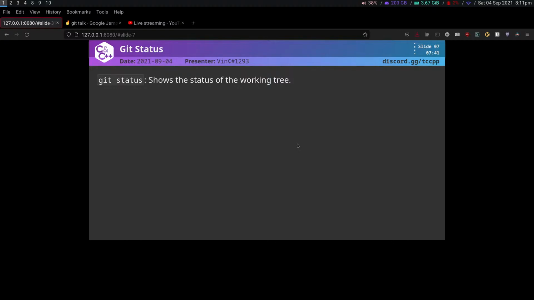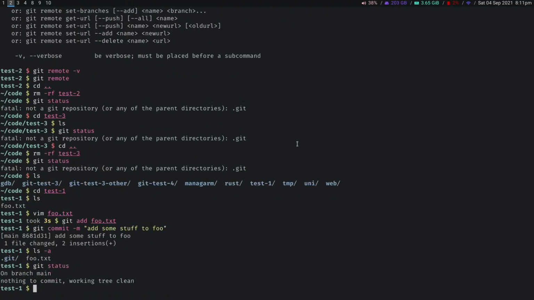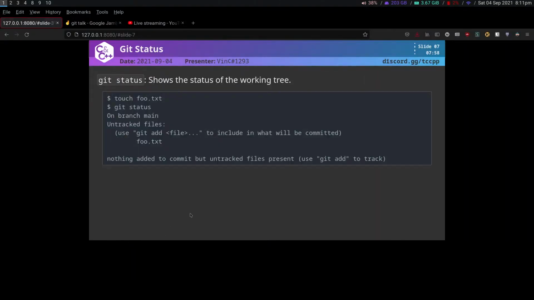Next thing I want to talk about is this command, git status. This is an extremely useful, very helpful command. It tells you essentially what the status of all the files in your project are. You can see here we're on branch main. I'll talk more about this later. Actually, I've got a better example here. If we create a new file with this touch command, then you can see it's telling us that we've created this file, but it doesn't know anything about it. It's untracked at the moment.